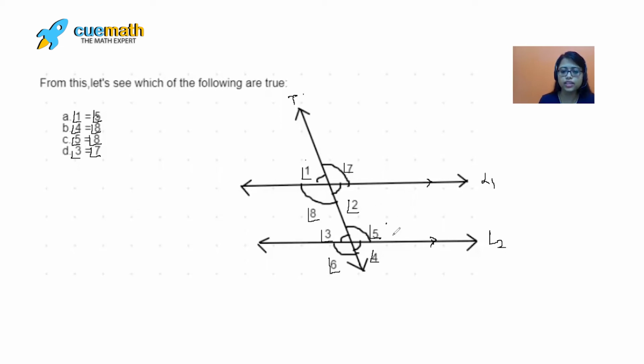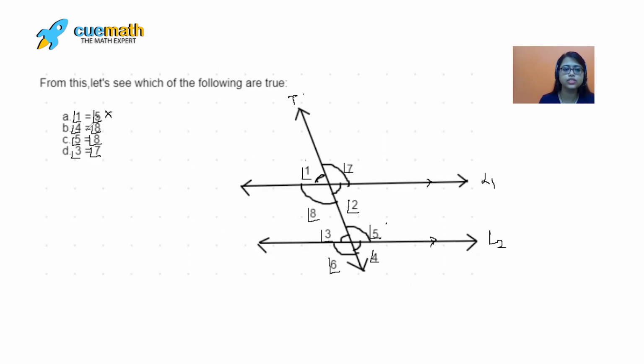Do you find that they are equal? Which type of angles are they forming? Are they forming alternate interior? No, this is an exterior angle. Are they forming co-interior? No. Are they forming corresponding? No. Are they forming alternate exterior? No. That means you cannot say that angle 1 equals angle 5. Had it been co-interior, the case would have been different; you could have said the 2 angles add up to 180 degrees. But this is not coming in any category, so this is absolutely wrong.